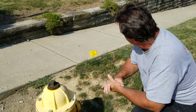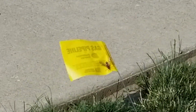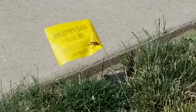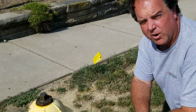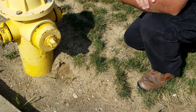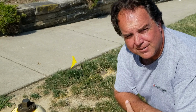He's actually checking out the gas pipeline flag now, just checking it out. But something a little different, wanted to show you what a cicada killer is. And you'll see their layers and things like that. So if you see a bunch of these buzzing around somewhere, just start looking for the holes in the ground, and that's an indication of that's where they're at. Okay? Kind of neat, something a little different.